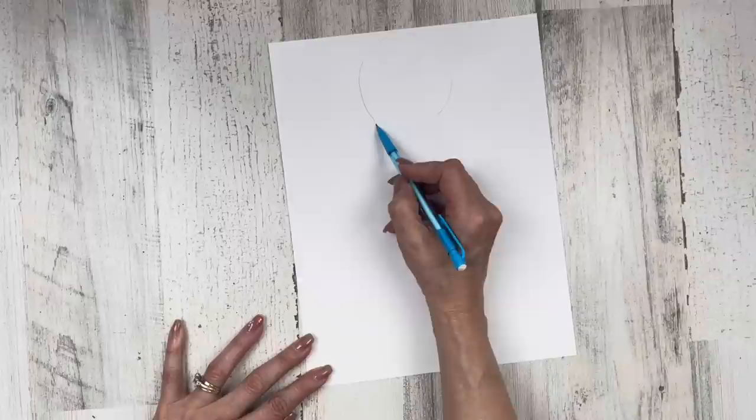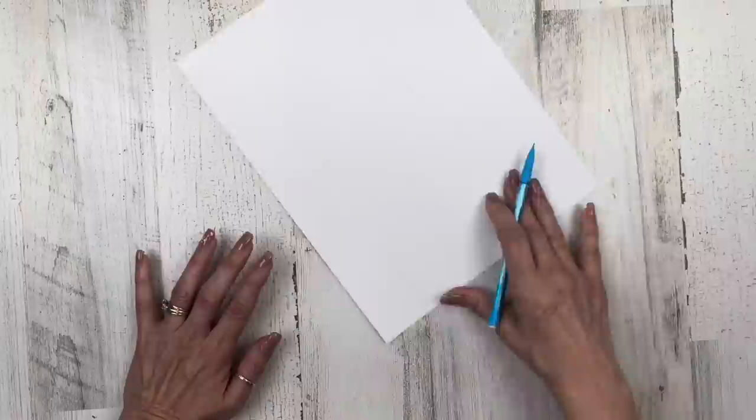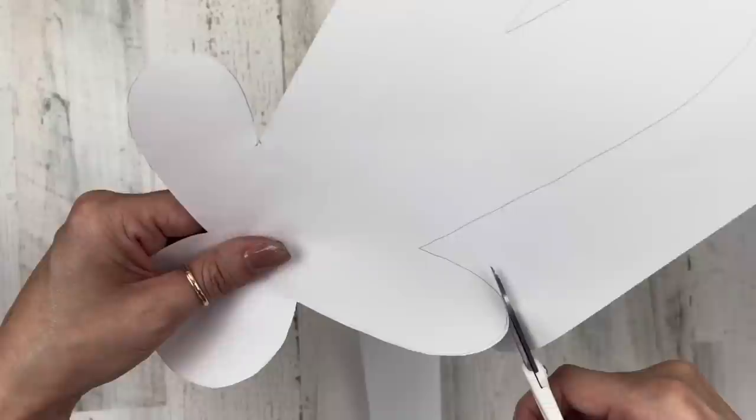I know we've made some gingerbread in the past, but I wanted this to have really long legs, as you see here, and just be a little bit chubby and fun. This is going to be more primitive style, but you don't have to make it as primitive as I do. And once I freehand and draw that pattern, I'm going to cut it out.